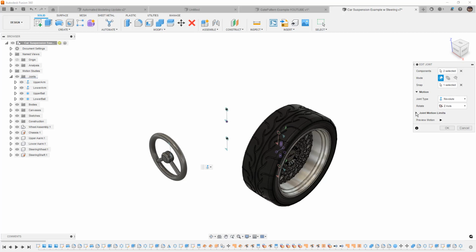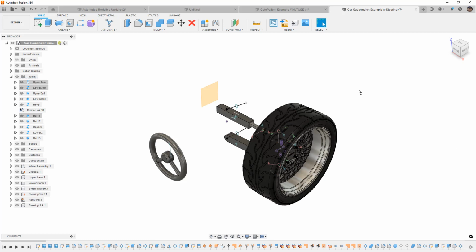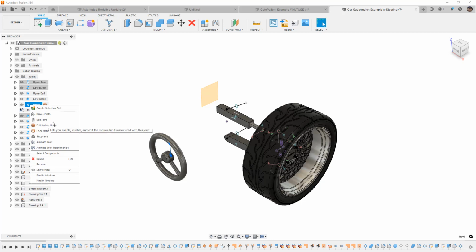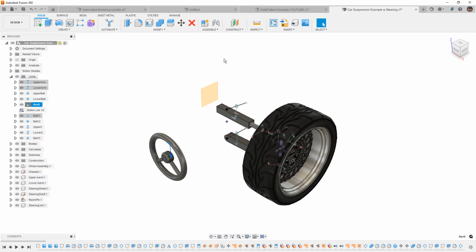So again, it's not new functionality, but there's a little drop down that appears at the bottom of the joint dialog that allows you to determine whether or not you want to include those joint limits. So while that's a very welcomed addition, it's not new functionality. It just happened to move into that dialog. It's still in the same location as well. When you right click, you can still go in and edit those limits, but right now it's just simply available in another dialog. In the future, I don't know if that dialog and the right-click edit joint limits or edit motion limits will be there, but for right now, they both still exist.